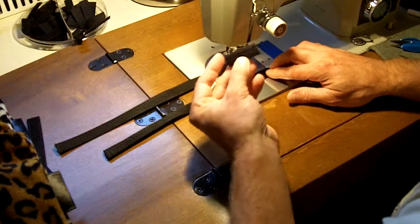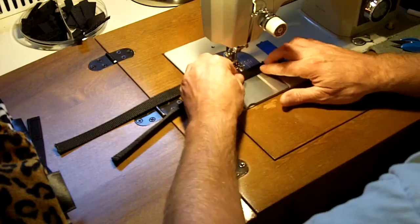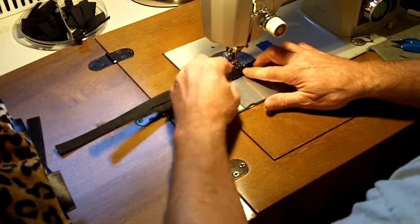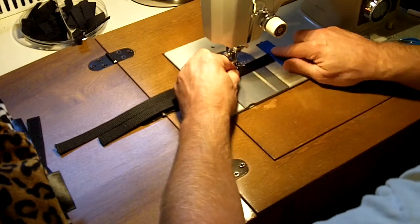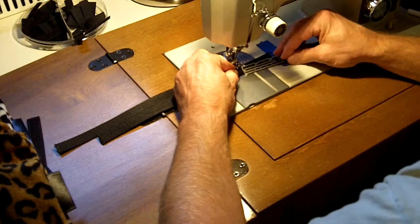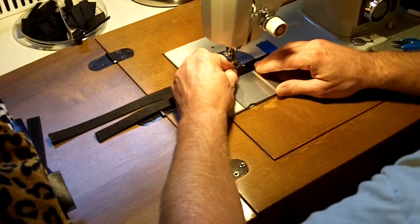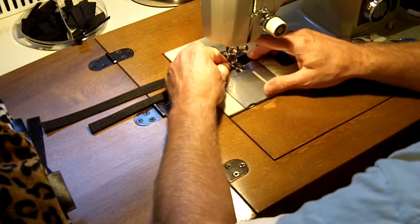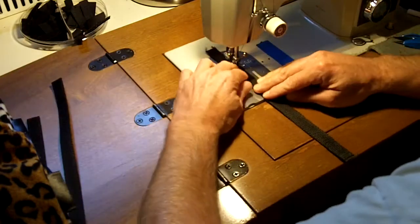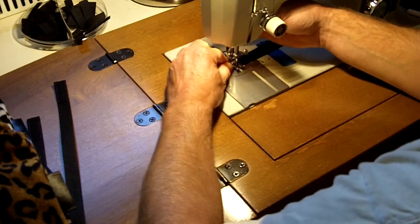And again, it's 5/8 inch loop, 1 3/4 inches long, and I'm just going to measure it with my little piece of tape there. You can use whatever method you want. Should be about 2 1/4 to that edge. And again, I'm just going to go right around the very edge of that Velcro.